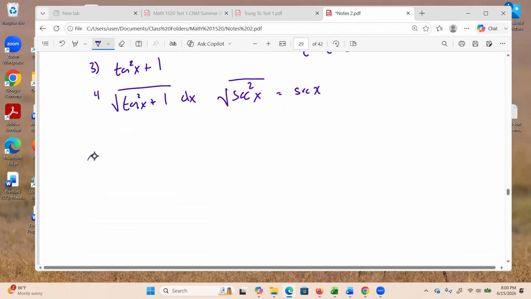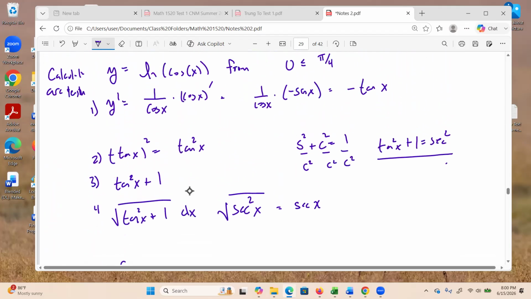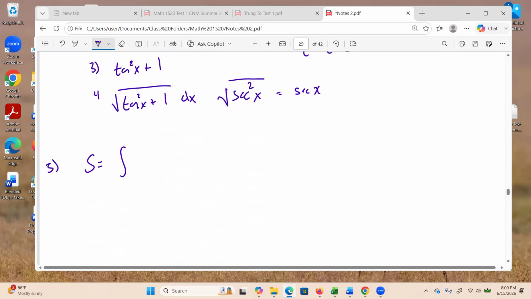We have s is equal to, we're on step 5 here, we're trying to integrate. So we need the integral from 0 to pi over 4 of secant x dx. Now, when I was grading tests, one of the biggest problems some of you had was that you don't know your integration facts. You have to know your integration facts. So this is equal to the natural log of secant x plus tangent of x.